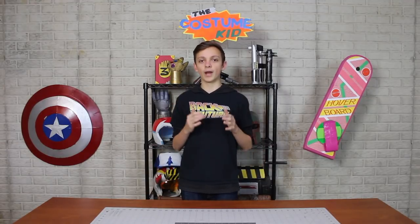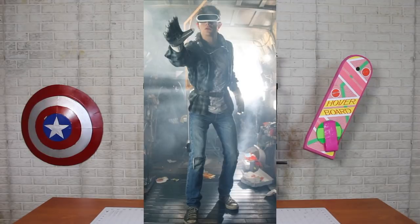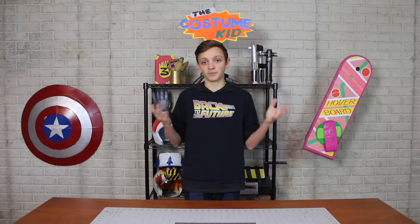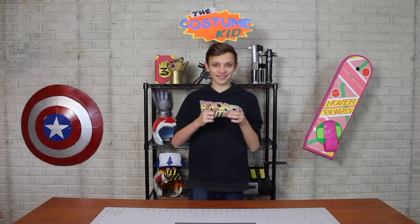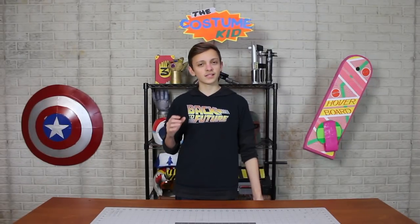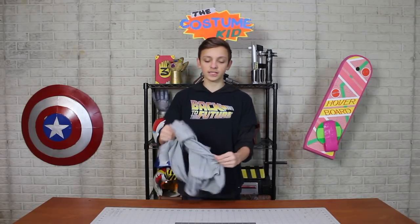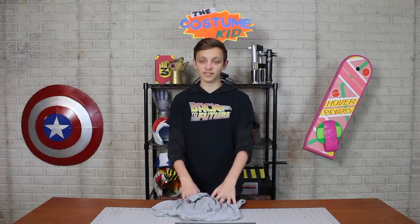So we're going to be making Wade Watts' costume as seen in this picture here. Not to be confused with his avatar Parzival's costume. I'm not making that one, so just wanted to state that before it gets confusing. But let's get started. First things first, the costume pieces from the thrift store. I picked up this gray long sleeve shirt here. It's going to be a nice base to this costume.